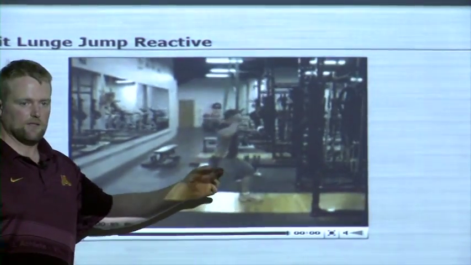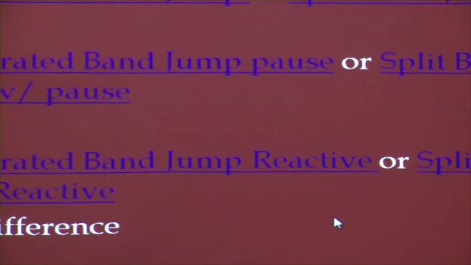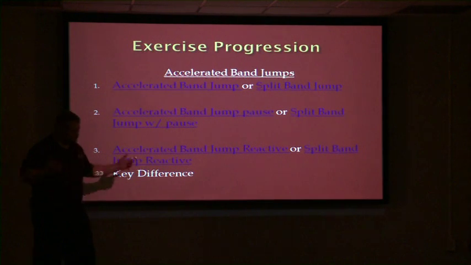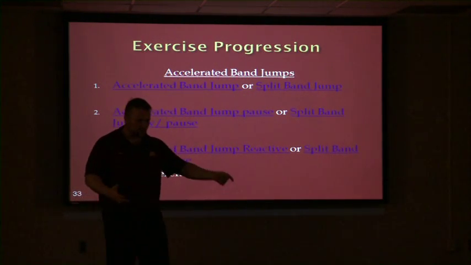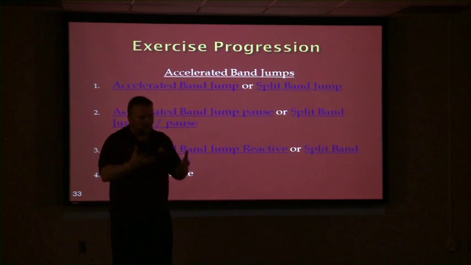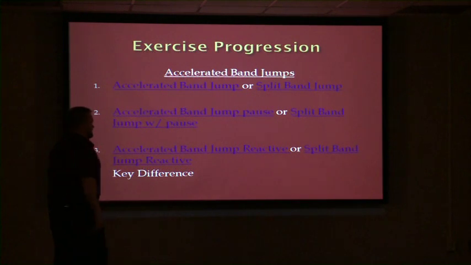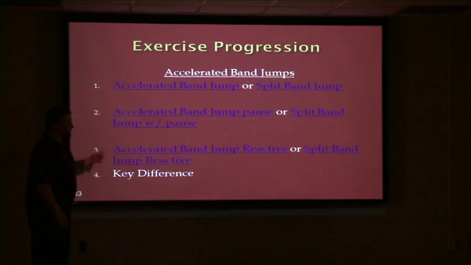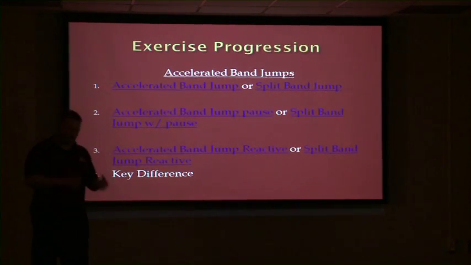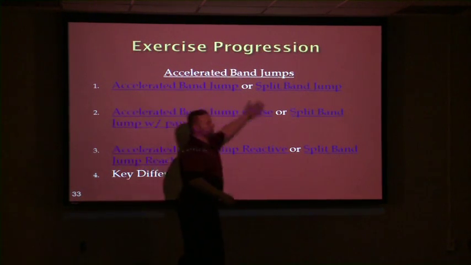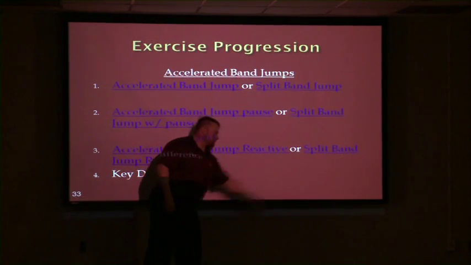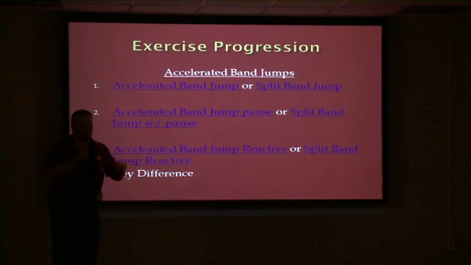It's completely different. This is a whole different world, okay? So that's the difference of the progression. That's the reactiveness that you have to understand to get to the highest level. And now folks, you can see this carry over in agility drills when an athlete needs it. Let's say an athlete goes down in the squat and can't handle the weight and explode up. He needs to work on eccentrics or isometric. He needs more reactive. These are all tied together in a number of ways. But I showed you the key difference. There is a huge difference between withstanding the force versus absorbing. Up here, he absorbed the force, he landed softly and jumped. Down here with the split one, he hit and violently contracted as fast as he could. Okay? We'll go to the next slide.